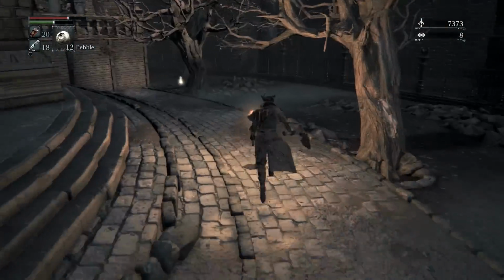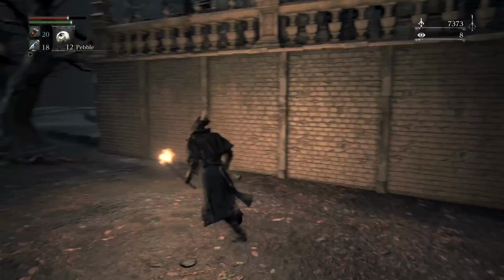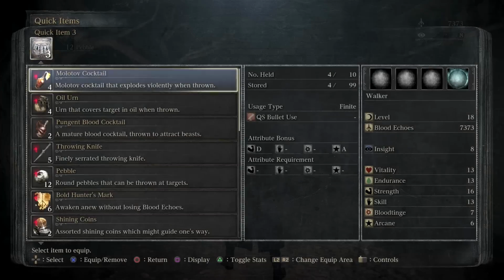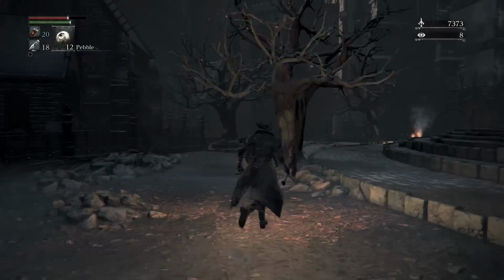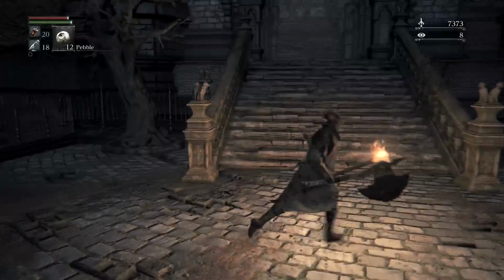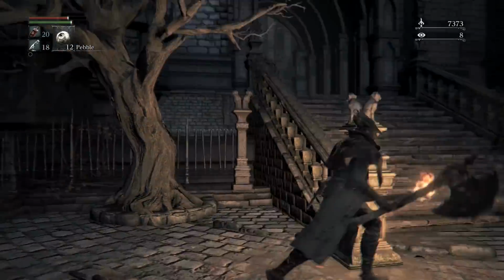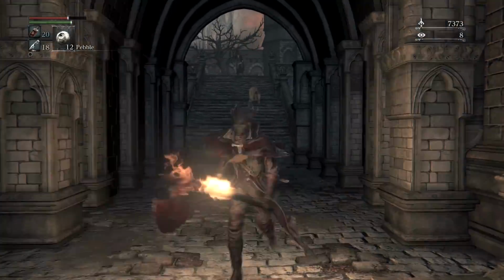Before we take any of these paths, go to the right. We'll have some cold blood dew and some more Molotov cocktails, which is nice because I've been out of them, I think, for quite some time. Now there's a central path that way, but first go this way, and at the top of the stairs there's a hunter and a couple of dogs. Rifle guy, I mean.